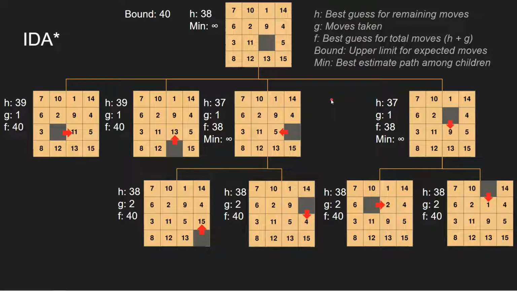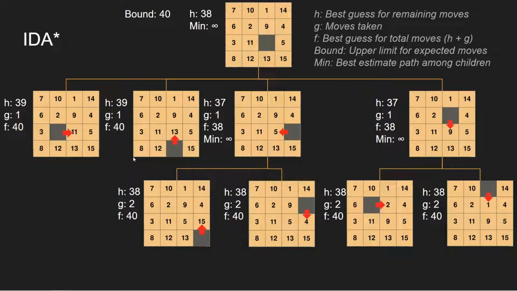Now that we understand the IDA star algorithm, it's time to talk about the heuristic function, because this is where the magic happens. Imagine picking a constant heuristic. Say it returns 10, no matter what puzzle state we give it. So for this initial scramble, we think we're 10 moves away from the solution. Well, when we look at the child nodes, those also look like they're 10 moves away from the solution. And when we look at those child nodes, they also look like they're 10 moves away from the solution. So no path gets any sort of preferential treatment because it looks to be closer than the other. Well, we end up reverting to iterative deepening.